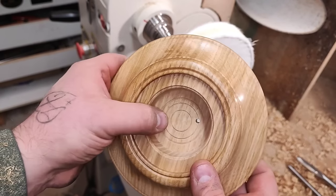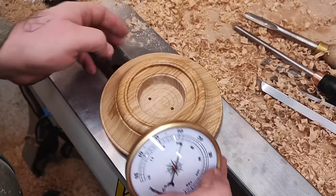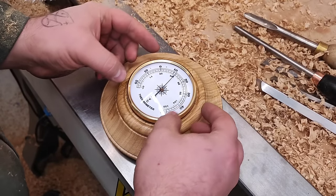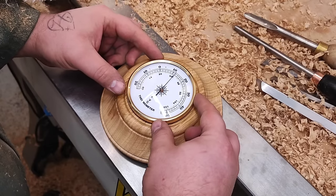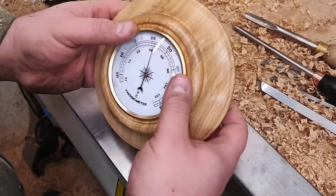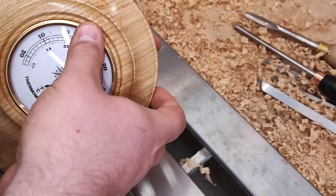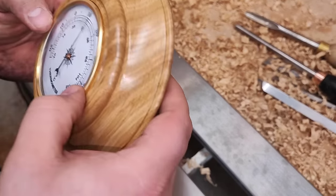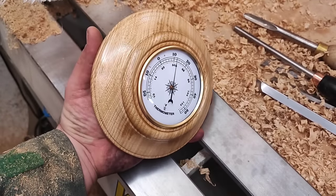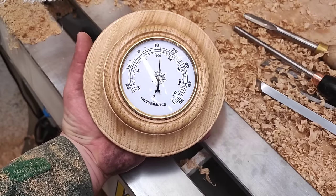So now just put the insert in. Now what I want, I'll align the grain so it goes vertical, and align the insert as well so it looks okay, and squeeze it in. There we go. And now that's finished, a thermometer stand, or wall mounted stand, let's say.